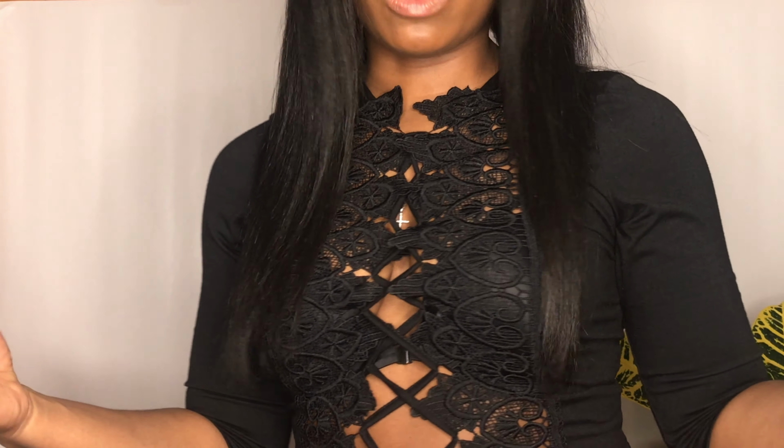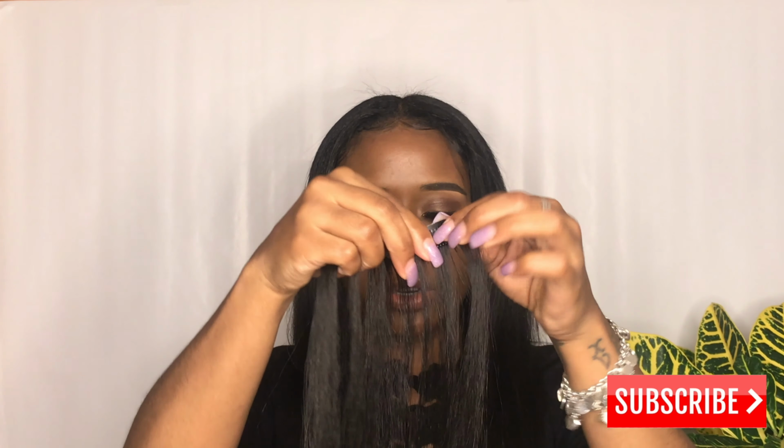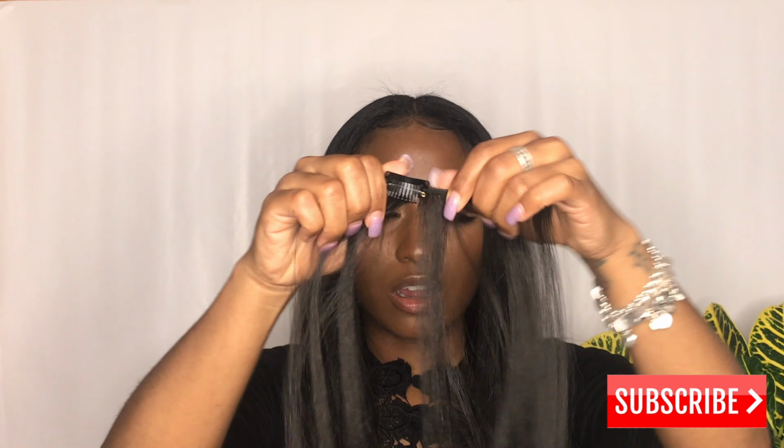So let's go ahead and place our clip-ins. So this is about where my hair stops. Without the clip-ins, I want my hair to be longer. So the bundles I decided to use are actually 24 inches. So we're gonna go with our shortest piece, and we're gonna open the combs up.